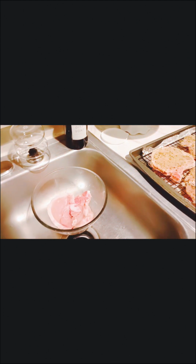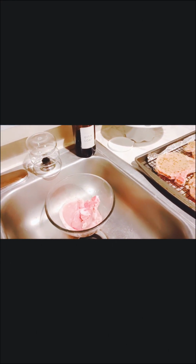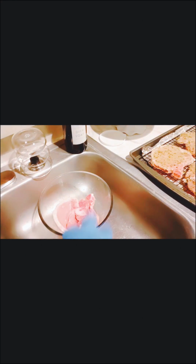So make sure you're washing your meat. If you ain't washing your meat, what are you doing? How are you even eating the meat not washed, not knowing everybody putting their hands all on it? But to each his own, home.